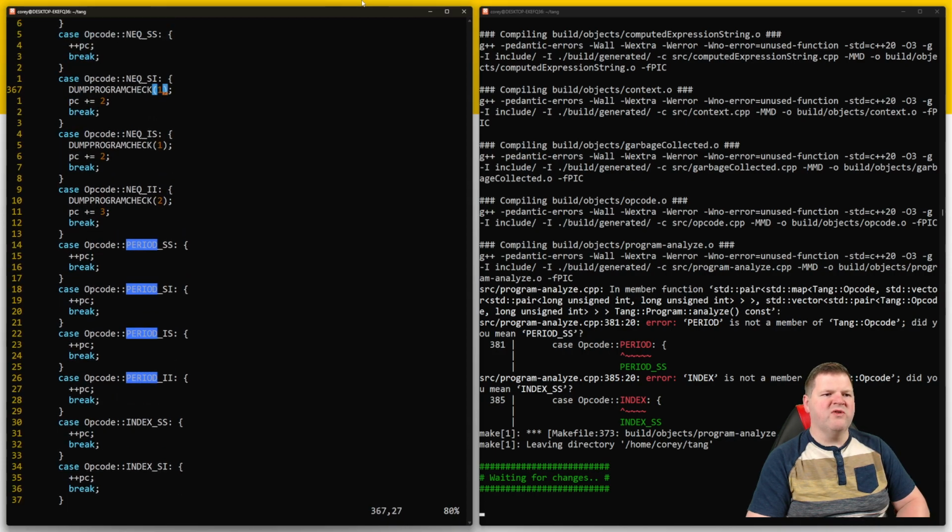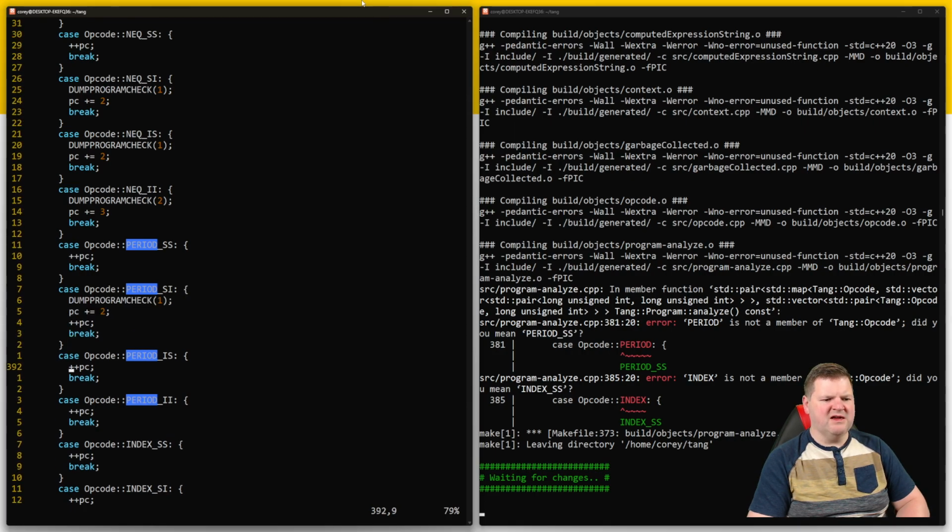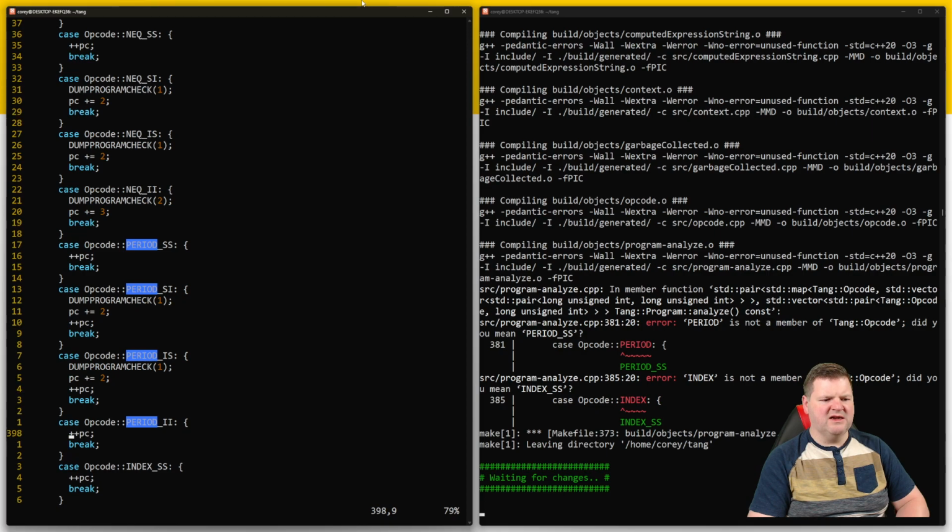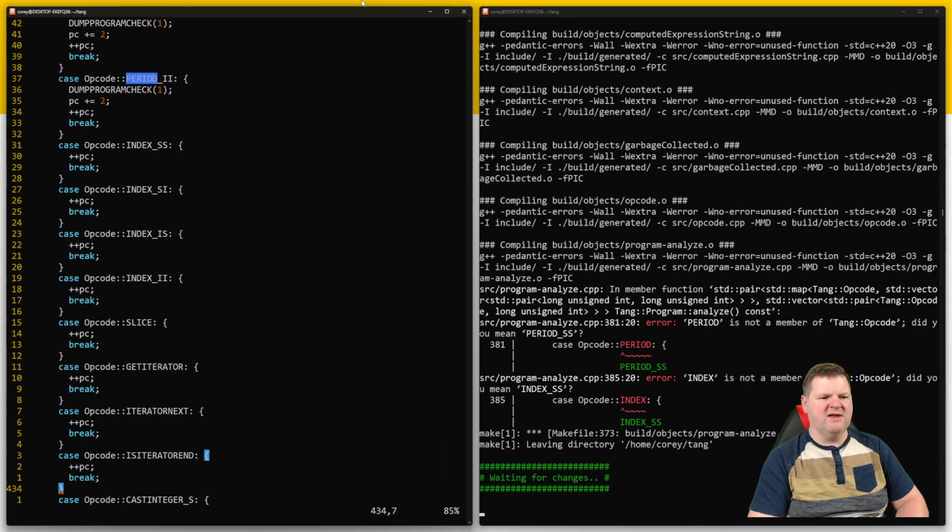we need the dump program check and PC plus equals 2. On SI, IS, and II, except that will be slightly larger.